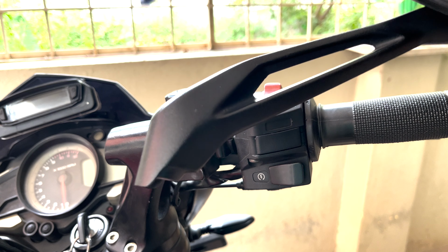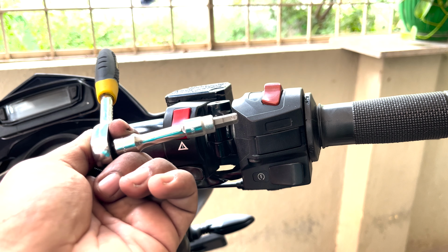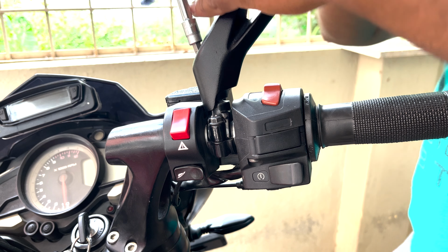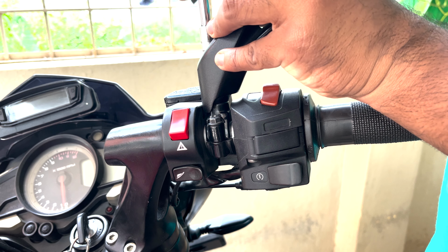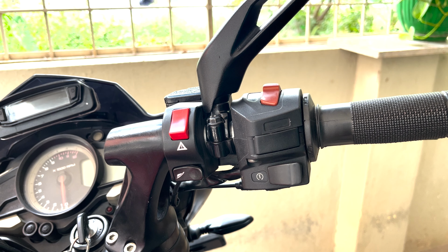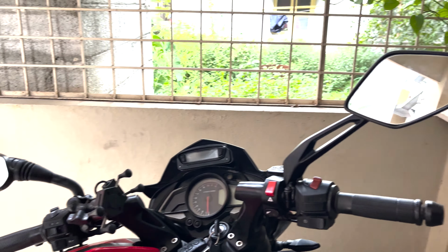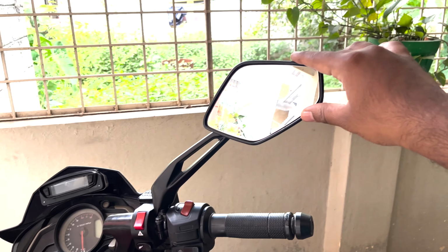Now, to finally mount this Dominar 400 mirrors, we need a 6mm Allen bolt, and let's install using a 6mm Allen key. This is how the right side of the bike looks after mounting the Dominar 400 mirror. So as you can see, when compared to the stock mirror, this mirror looks more premium and has a better visibility compared to the stock one.